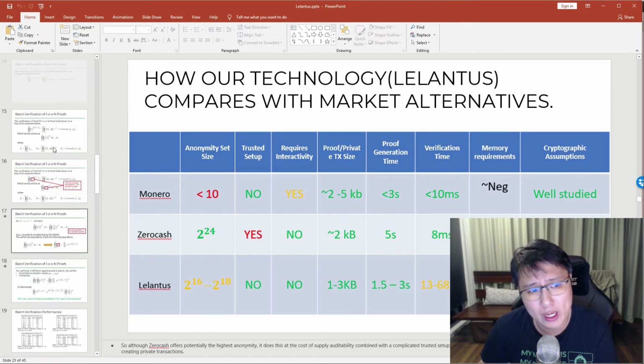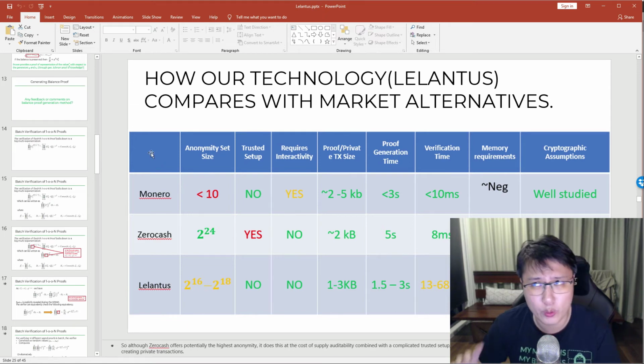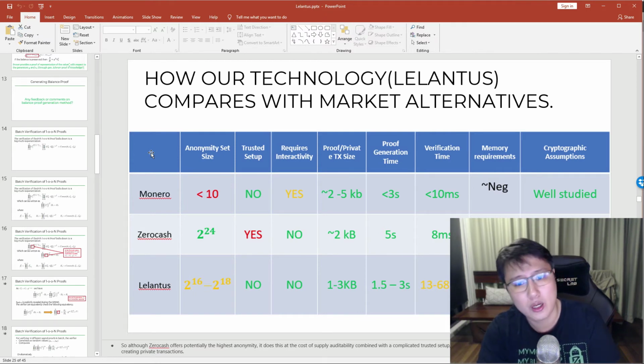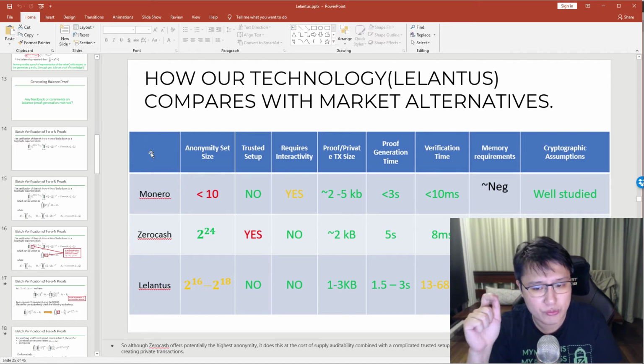So where are we right now? Why are we doing Sigma when we have Lelantus coming, and why are we spending both? We're doing research and development on both. So first of all, Sigma, the cryptographic library, is already ready. We are in the final stages of implementation. For Lelantus, we are building the cryptographic building blocks. We've built certain libraries, and we hope to finish that definitely by this year or even earlier. Maybe in the next couple of months. But it is very hard to estimate how long it will take, because this is really new territory.